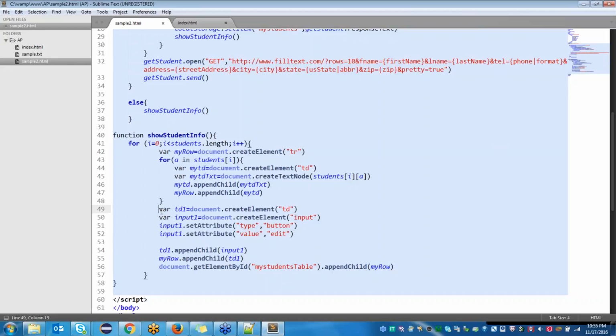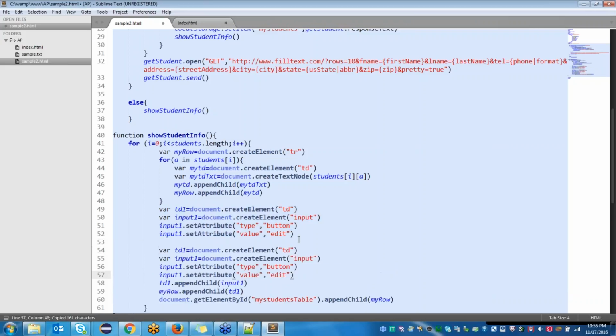Now let me copy this entire component once again, because I need a delete button as well.